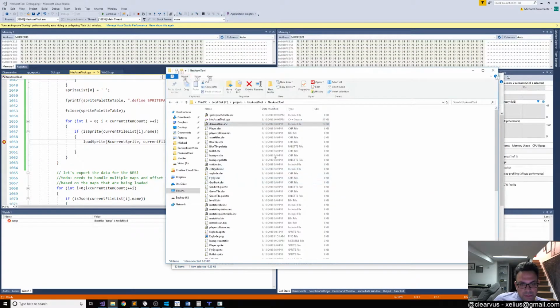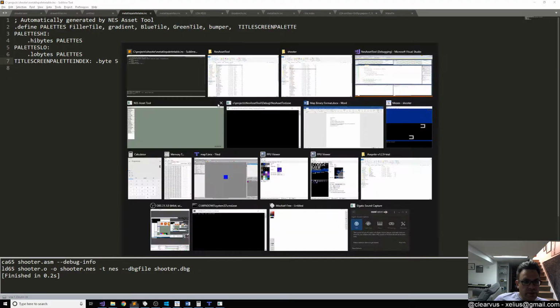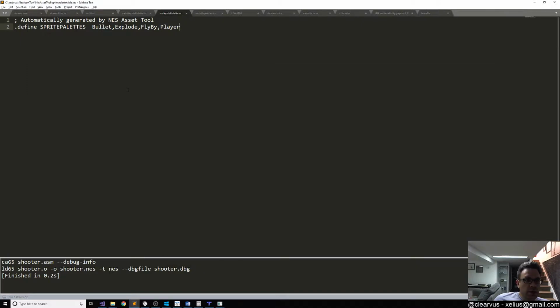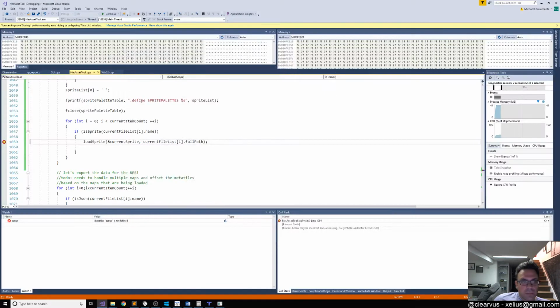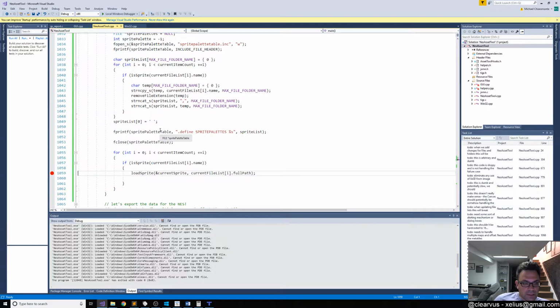And I know I keep saying this, but I promise we will go back and fix the way that the asset tool is doing all of this stuff. I know it's kind of gross. I have no excuse except that it's not important right now that we make it do anything other than work.